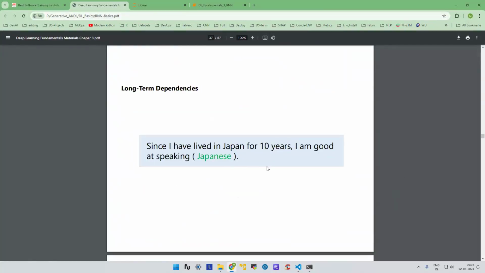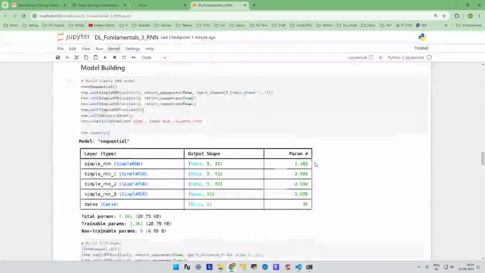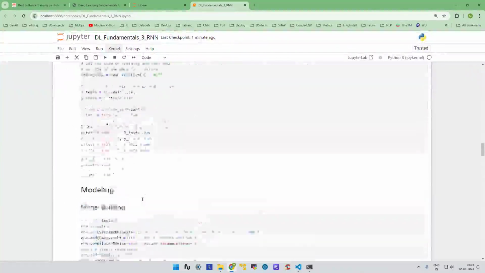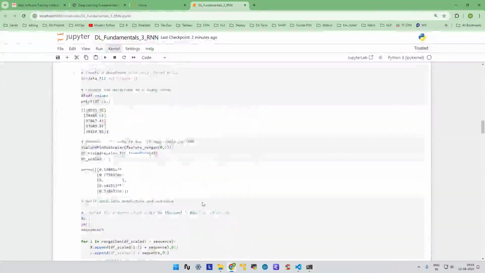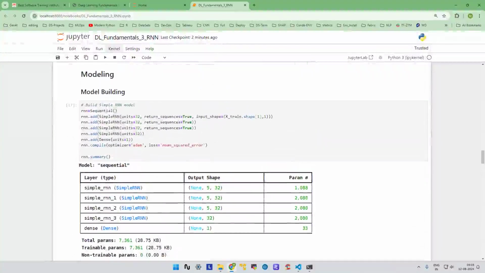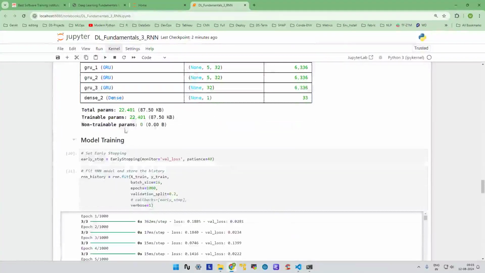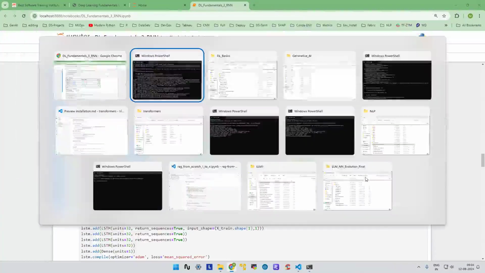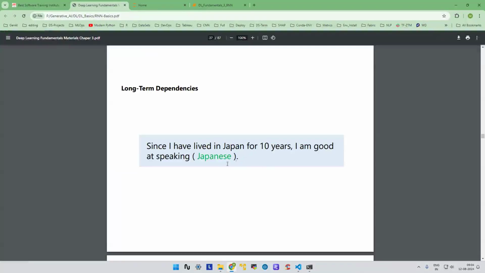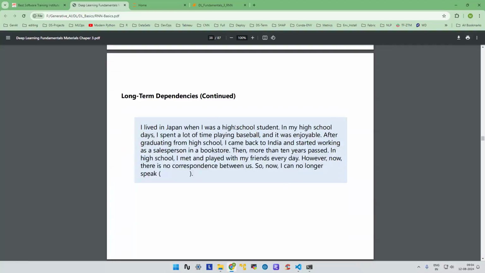If it is a simple sentence, RNN works. In fact, it has a very small number of parameters. Looking at this, a simple RNN has 7,000 parameters, whereas LSTM is 29,000 and GRU is 20,000. So it has comparatively few parameters, but how accurate it is, that is what matters. If it is a simple sentence, RNN definitely works. If it is a long sentence, it's difficult to remember the previous one, so it's not going to help us in finding out.